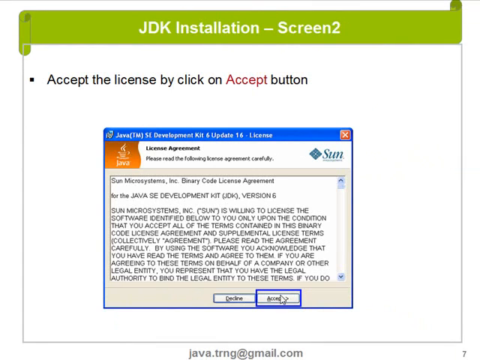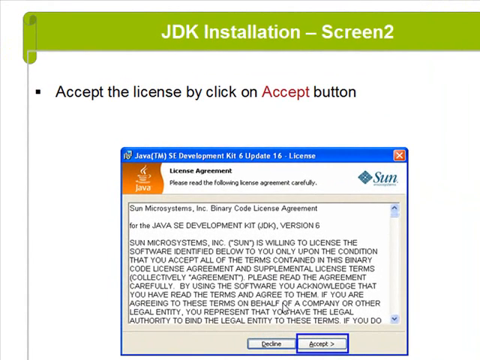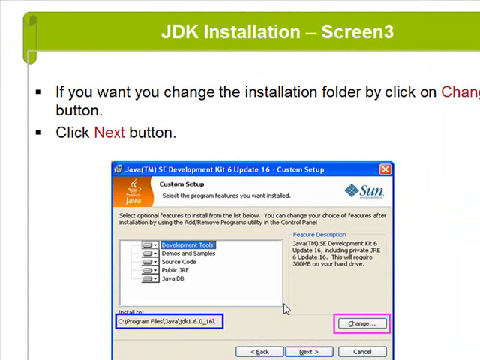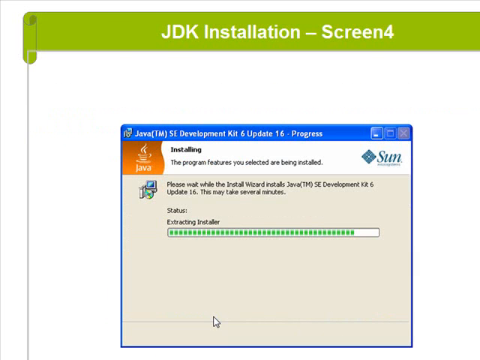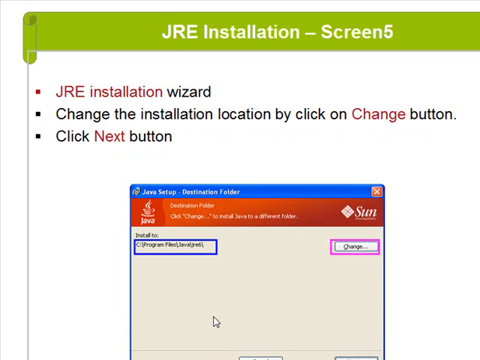You click on this accept button to accept the agreement of the JDK software. Then you need to select the folder where you want to install the software, and it will show you the default location. If you want, you can click on this change button to change the default location, but it is better to go ahead with the default one. It will show you the progress.